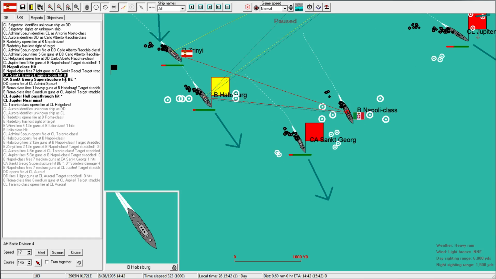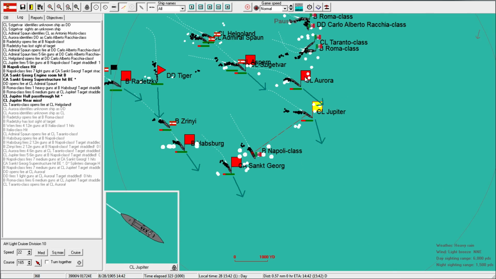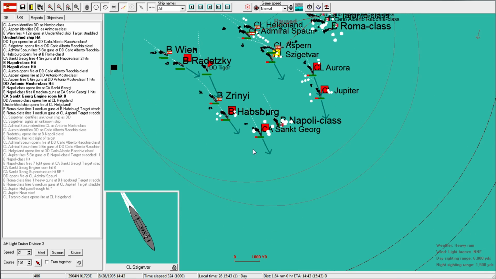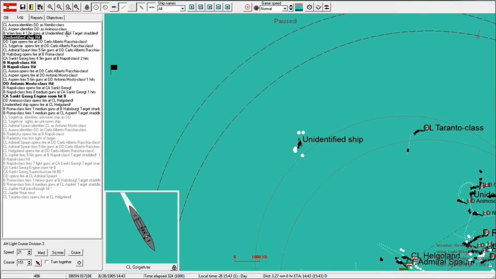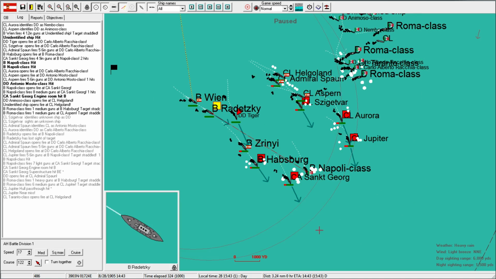We took a belt hit, which did not penetrate. These are light guns, but a belt extended did. The Roma's pummeling the Jupiter. It's actually engaging the Napoli. Turn away! Turn away! They're kind of turning away too, so we actually have sucked this one off. Yeah, okay, that's another 12-inch hit on that ship. We're not even going to go back for that one. I'm pretty confident it's going to sink.